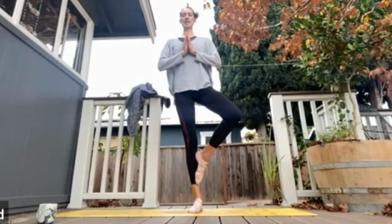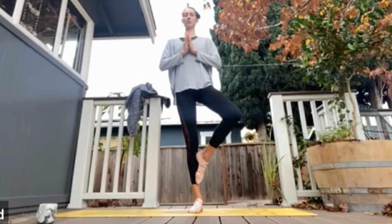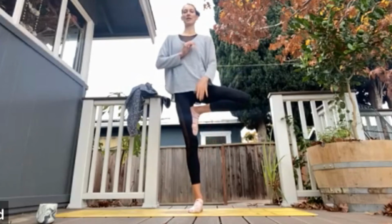So as you push down with your left foot, you can find a little bit more grace and elegance up through the spine, even up through the leg, up through the neck. And then if you want to move the leg higher, you can reach down and grab the ankle. Good. And then find the focus.